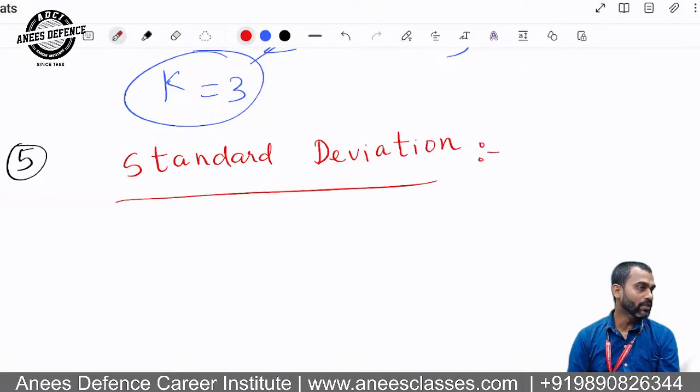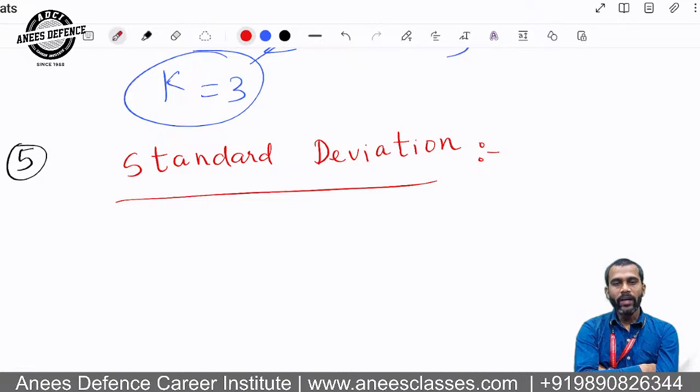Standard deviation. What is the meaning of standard deviation? Tell me. This is quite a theoretical chapter. We need to understand the terms, remember the formulas, and apply the logic, calculation, and algebra. But the most important thing is that if you remember the formulas, your life becomes easy in statistics. These formulas are not very difficult. You just have to revise.